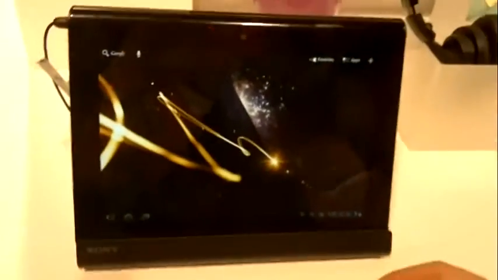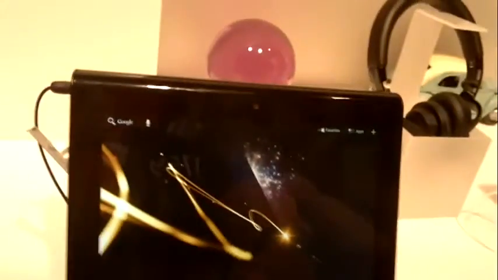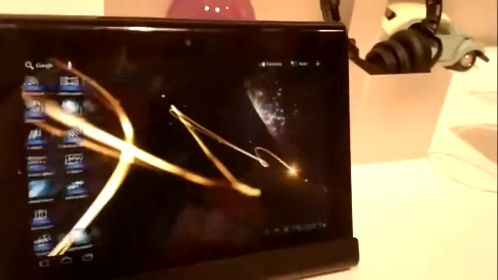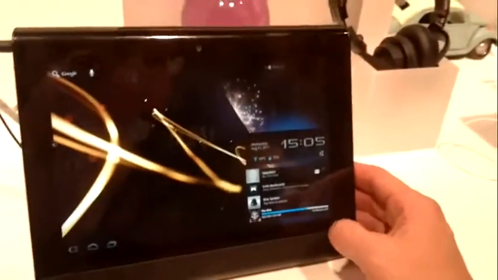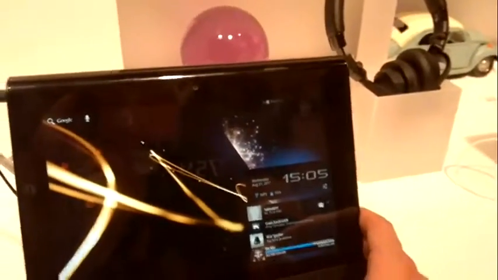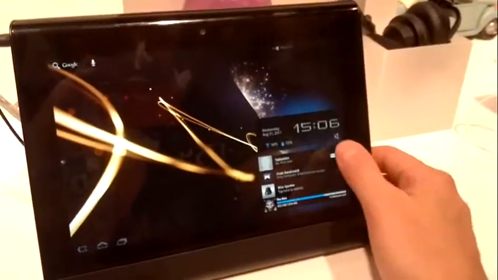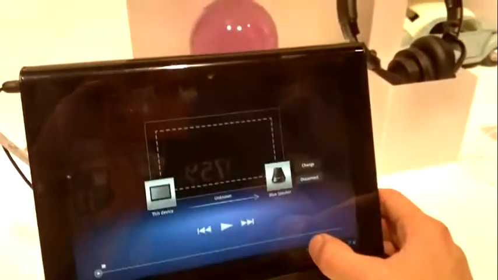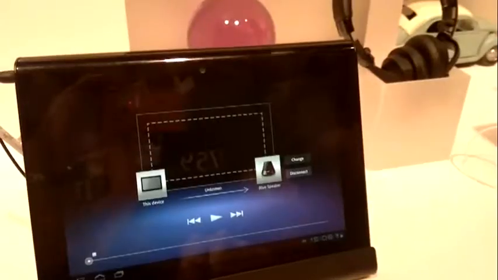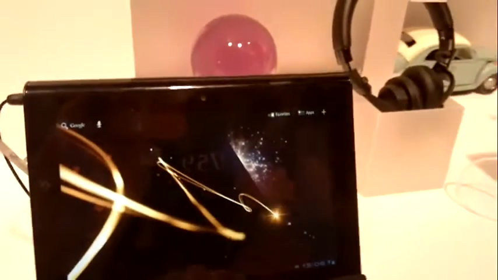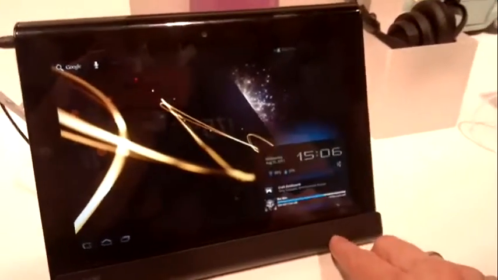There's the kind of carbon fiber look on the back design. But the screen is absolutely really, really nice and sharp. Excellent stuff on the screen. Obviously running Honeycomb. And as far as screen resolution goes, well, it's at least 1024x600. I'm not sure. Maybe it's even more. We can't get to the settings on this because they've been turned off on the demo. But there's also some sort of speaker control here as well. Where's the speaker? Ah, right, the speaker's up there. Not sure that it's on.